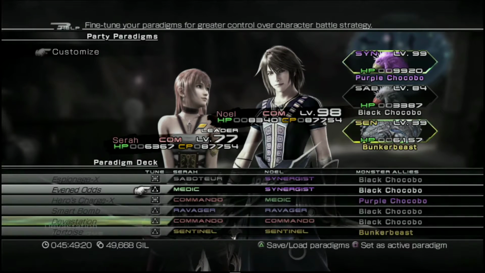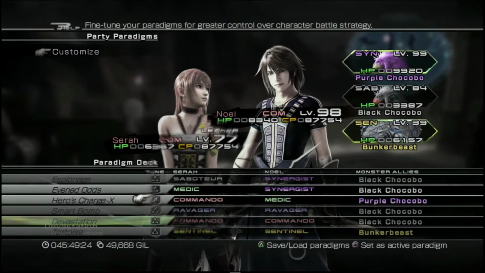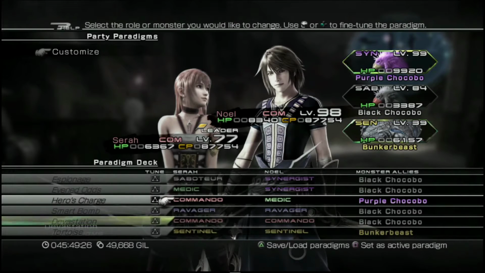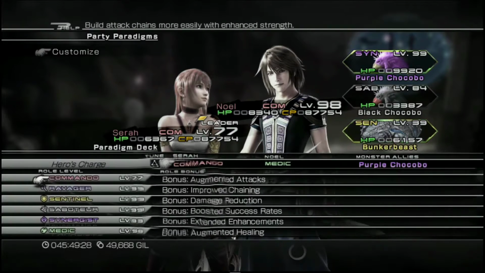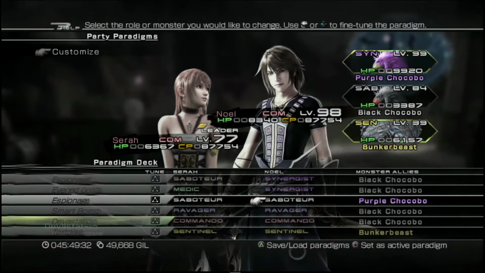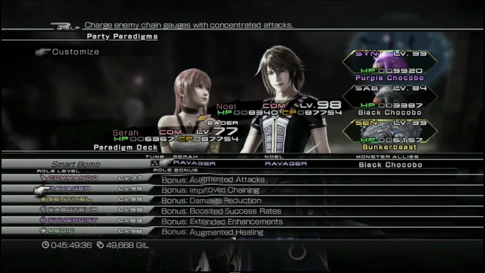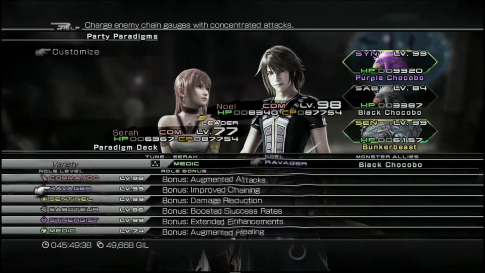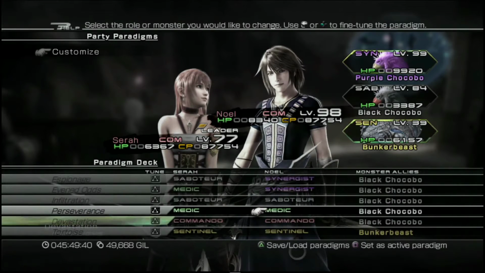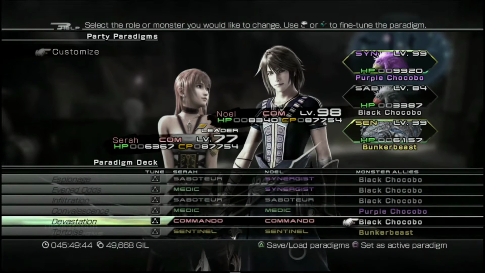So the two most useful paradigms which we're going to want at the top are Espionage and Even Odds. Now make sure you set those back to normal. You don't want the cross or the X next to them. We're going to want Infiltration, which is 3 Saboteurs. We're going to spend a lot of this fight debuffing and buffing our party, so Synergists and Saboteurs are going to abound in this.